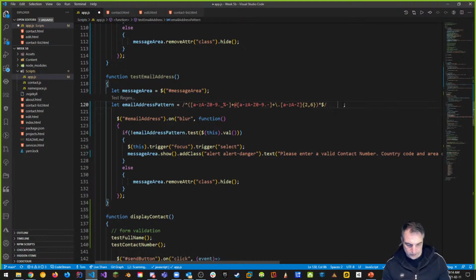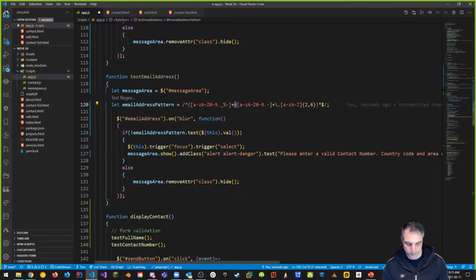What does it mean? If you want to read it with me, you should start understanding it a little bit more. Notice everything here is in brackets. It says that at the beginning of the sequence, square brackets means that I need one or more of these: A to Z capital, a to z lowercase, 0 to 9, a dot, an underscore, a percent, or a dash. All those things are okay at the beginning of the sequence. That doesn't seem right to me, but we'll see.